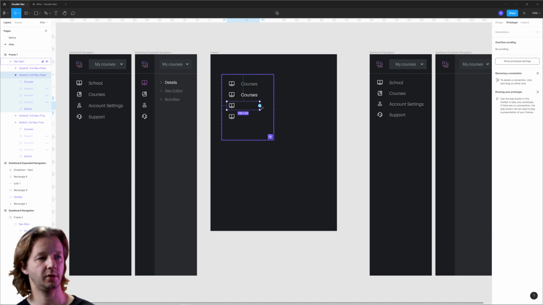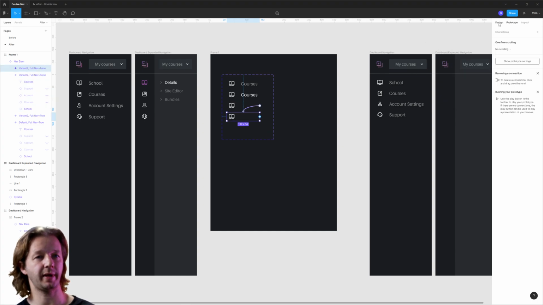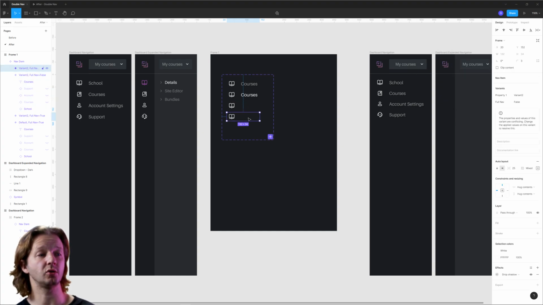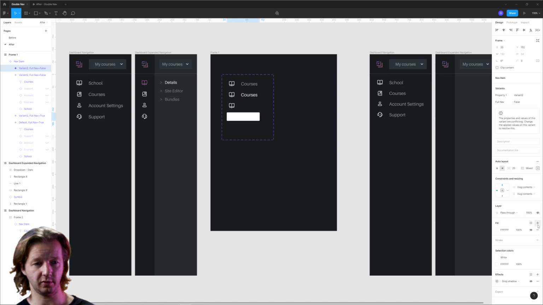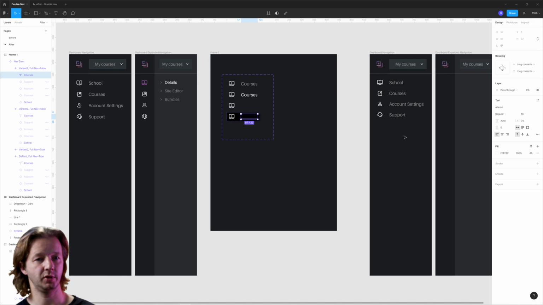So we're gonna prototype and bring this here while hovering. And then we're gonna bring back that background color and also the label. All right, so we come over here, where's the fill? Hit plus, make it black. That's what it was originally. We duplicate or double click over there and put 100% pass through.